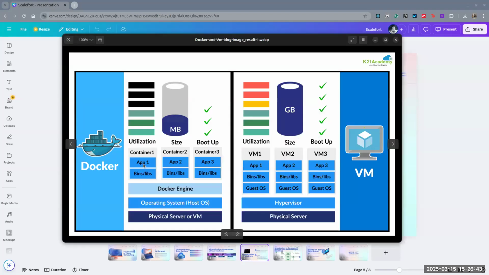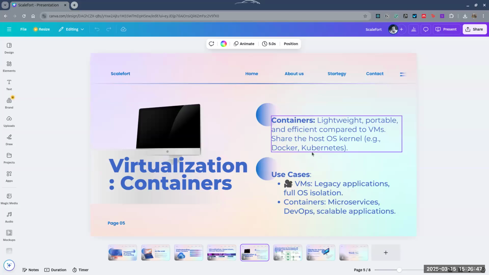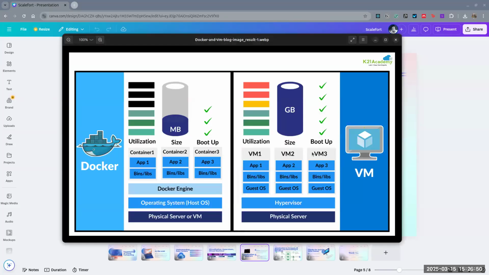You have containers. Remember, it says example there, Docker. The reason why it says Docker here is the same way you have hypervisors helping to run a virtual machine, you have a software running containers, and that software in this case is a Docker engine, right? Owned by Docker, right? So once you have a Docker engine, you can now run your container. But this is how they are created. So you have a physical server, or you can even run a virtual machine.